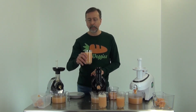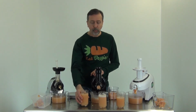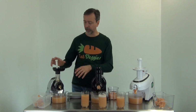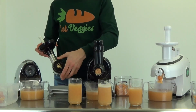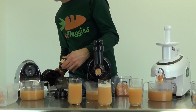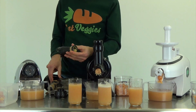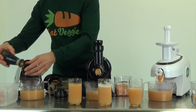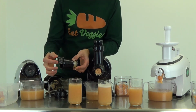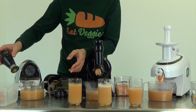And with the 8006, definitely a lot of fiber. A lot of pulp in that one. Now, even though I say it has a fine screen, let me take this apart and show you the 8006. The screen actually has 2 sections. You do have the fine screen part up front, but also some juice gets pushed out. So when you're doing something like this, some pulp is getting pushed through these larger holes. So that's why we're seeing a lot more pulp with our 8006.